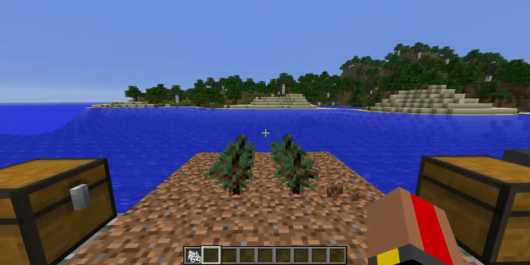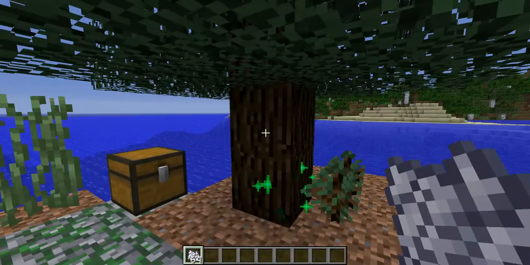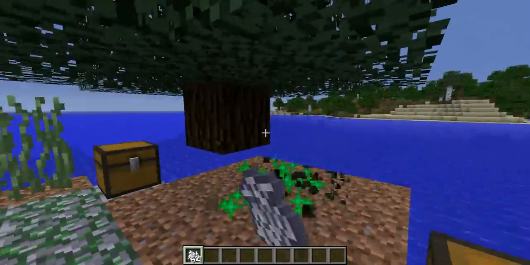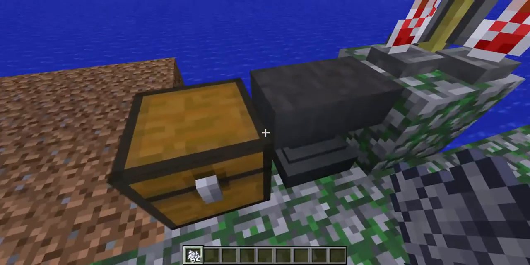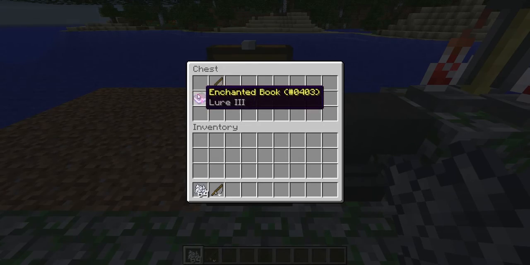Also, there's 4x4 spruce trees, but it doesn't look like you can spawn them like this. It kind of sucks. There's also savanna trees that are jungle, and yeah. In the future, they're probably going to update that. But also, one thing they added is lots of things to fishing.